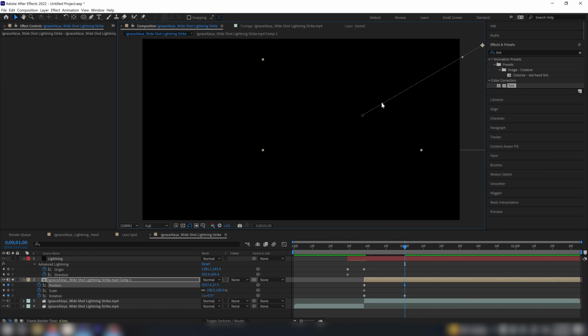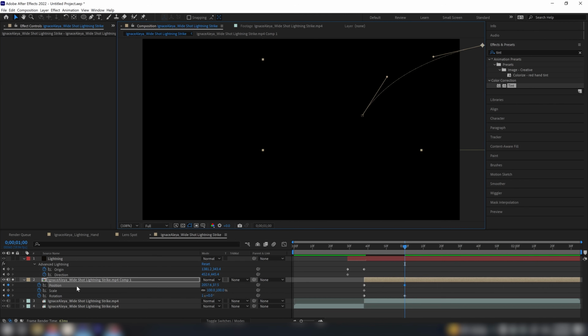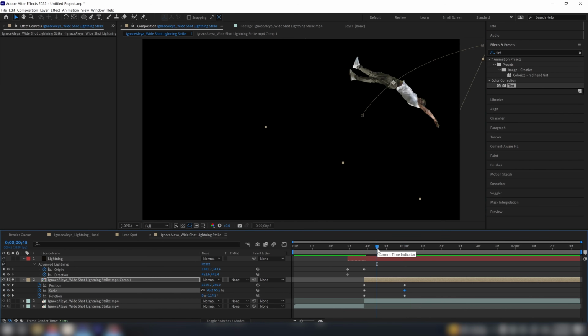There we go. Then we're also seeing these curves here with these little dots, and if we click on these dots, we can drag out these arcs, which is going to make the movement bend a little bit and appear a little bit more organic. So I'm going to bring these out, so I have a slight curvature here, in combination with the animation of the position and the rotation, and maybe the scale, I'm going to set it to 85, so it just scales down a little bit, like it's disappearing or actually moving farther from the camera. So now we're left with something like this.